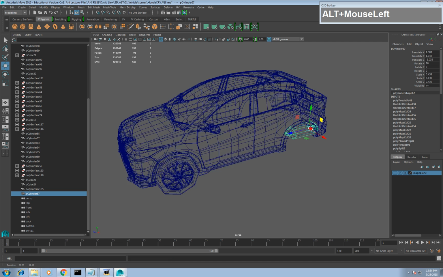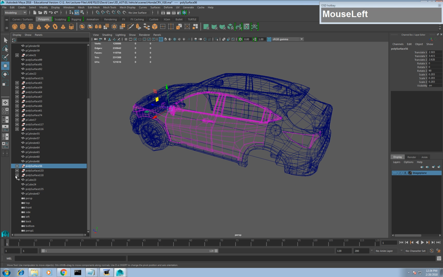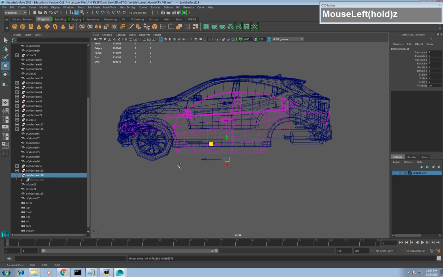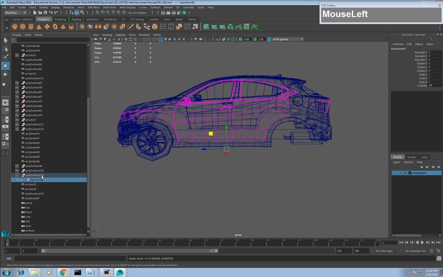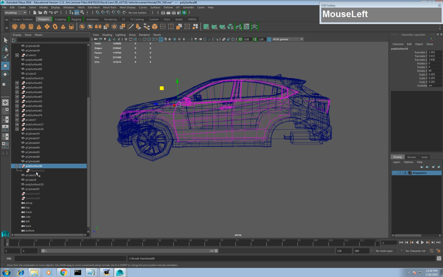Okay, so all the unwanted stuff is removed, but we still have all these poly surface and stuff. So this is the painful part. We will need to go into, select, Shift P. Shift P. Okay, 1, 2, 3.